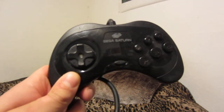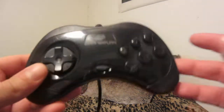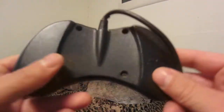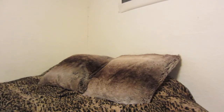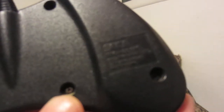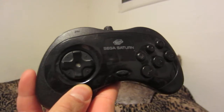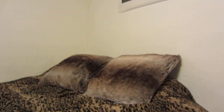I haven't picked up my Sega Saturn in a couple of years, haven't played it for that long. But this controller I plan to just use. It is the MK-80116 model — not sure if that'll show up on camera, let's try to get it to focus. Great controller, very similar to the Genesis six-button controller, and I believe there are adapters out there that will allow you to play this controller on your Sega Genesis.